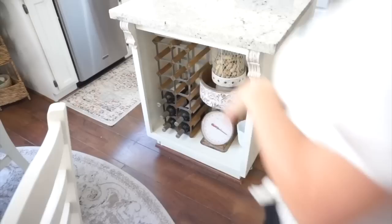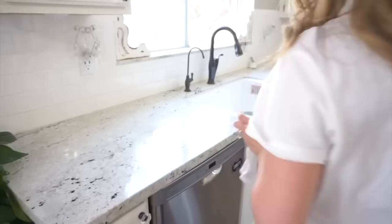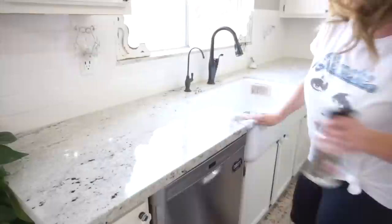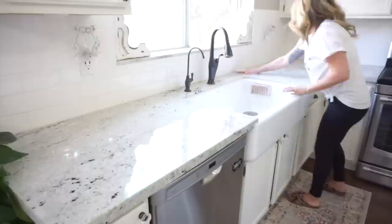Now that I have my countertops all cleared off, I'm going to clean them, and today I will be using the Caldrea all-purpose cleaner, and this scent is called Rose Water Driftwood, and I am obsessed with it. My dish soap is the same scent. I just love it. I also keep a linen spray up in my bedroom, and I just love, love, love this scent. It smells so incredibly good.